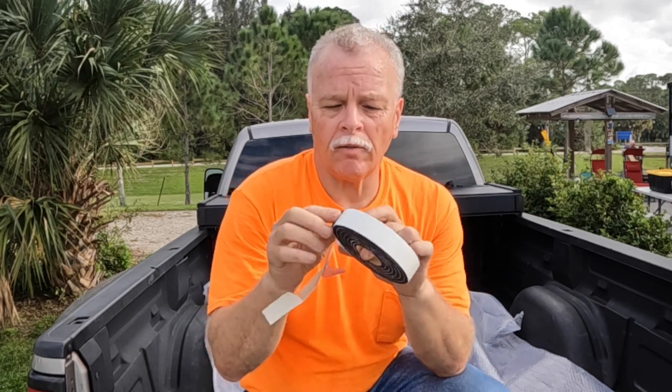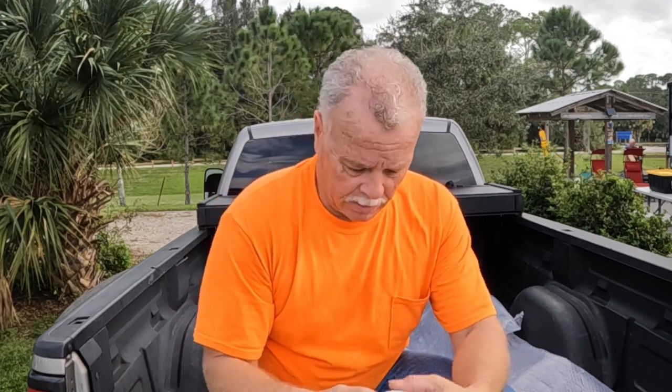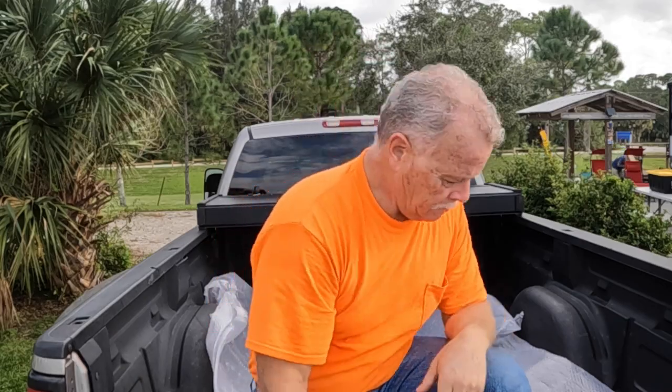In the corners, when I put the lid down, you have to make sure it's even from both sides and back and forth. I noticed there was just a little hairline daylight, so I took this cushion foam that you use around doors, cut a small piece, and put it in the corners to get rid of the hairline light, just in case I'm hosing the truck down. If it's raining, it's not going to be affected. If I'm washing the truck, some water may come in, but it's not a big deal. Now we're going to flip it down.